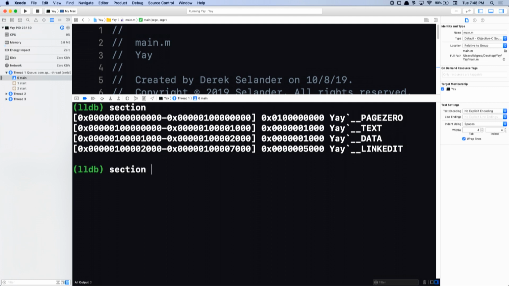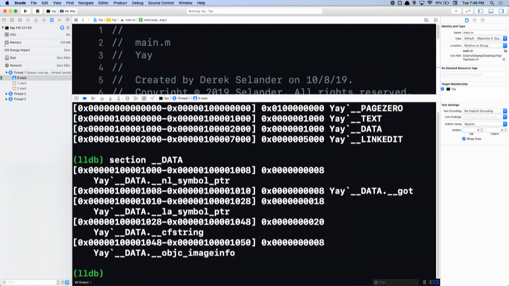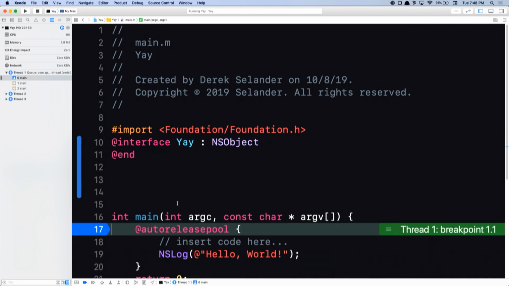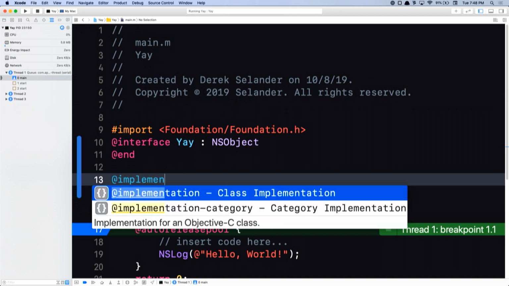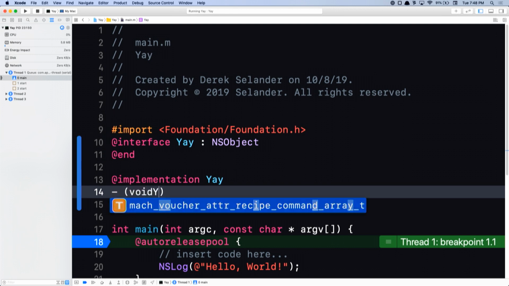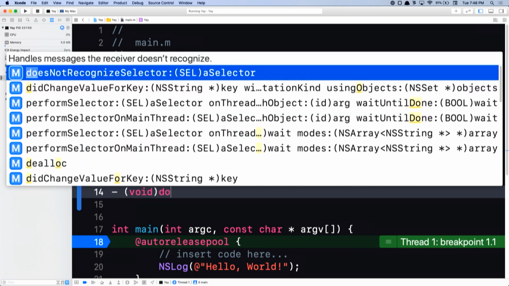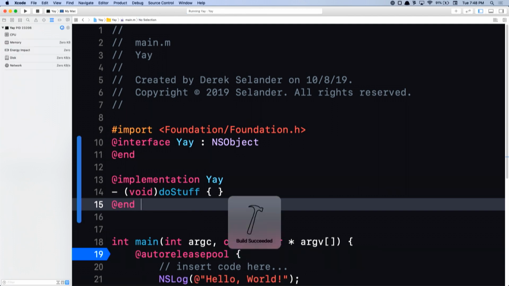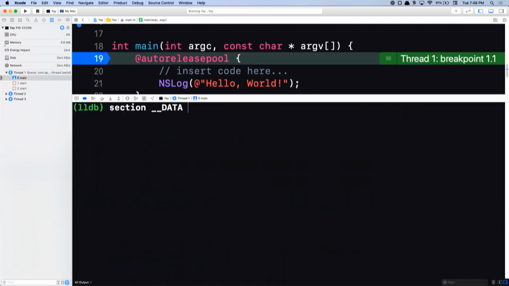If you add in a segment, I'll display the sections. Okay. And since I'm not referencing it, I need to do the implementation, yay, and I'll add some function here. Do stuff. There we go. Now it'll get compiled in, hopefully.